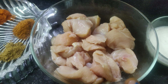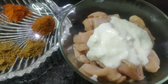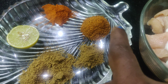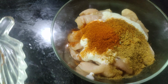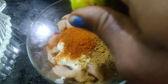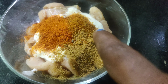First, we will marinate the chicken. Now, I will add curds and these masalas: dhania powder, jeera, tandoori masala, red chilli powder. We will add half lemon and we will mix all these ingredients with this chicken. We will marinate this for 1 hour.